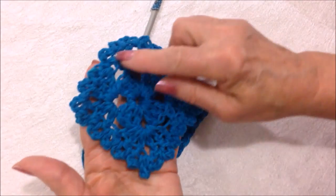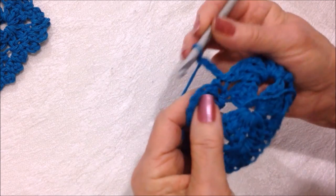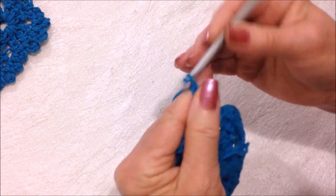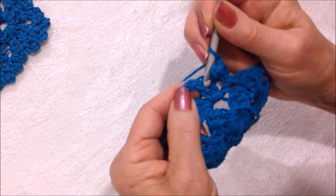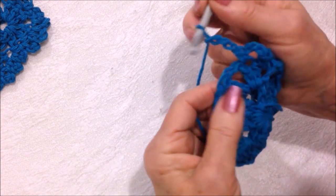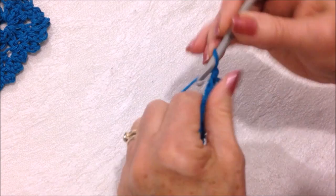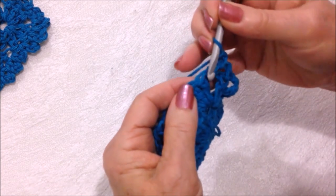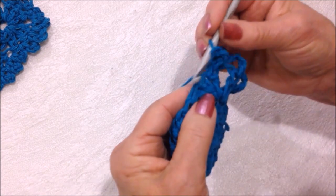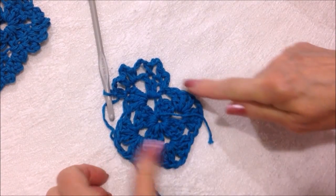And now I'm just going to make loops all the way around, and to do that I'm going to chain 3, single crochet in the next stitch, chain 3, single crochet in the next stitch. Now the next stitch is my corner, so just single crochet in the corner, chain 3, single crochet in the next stitch. And you're just going to repeat that all the way around.